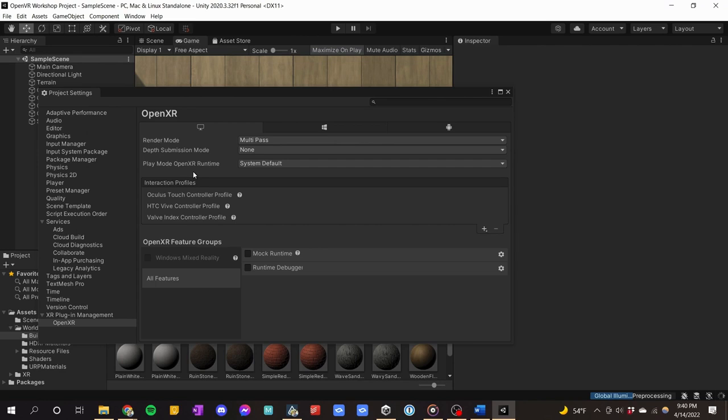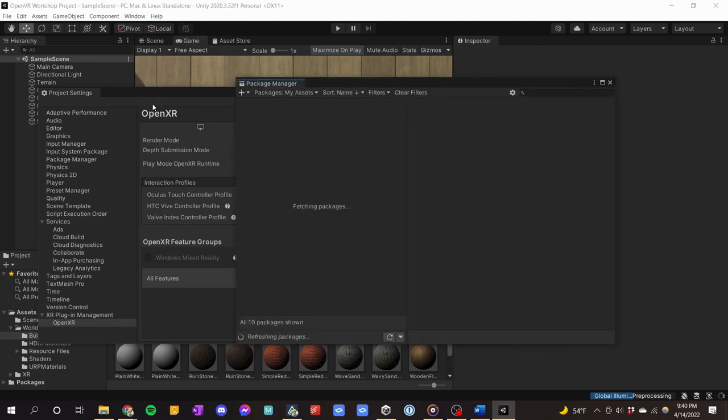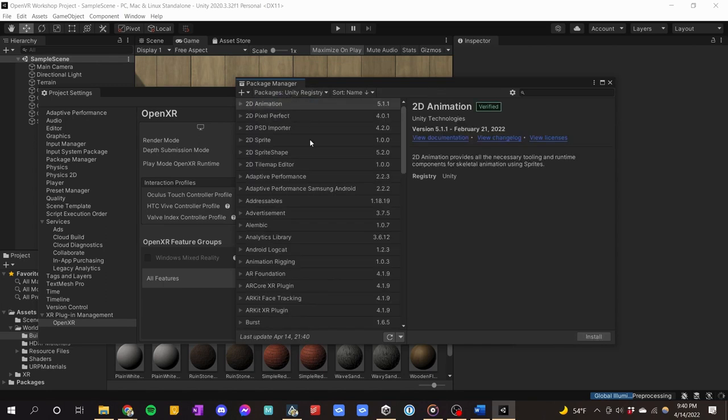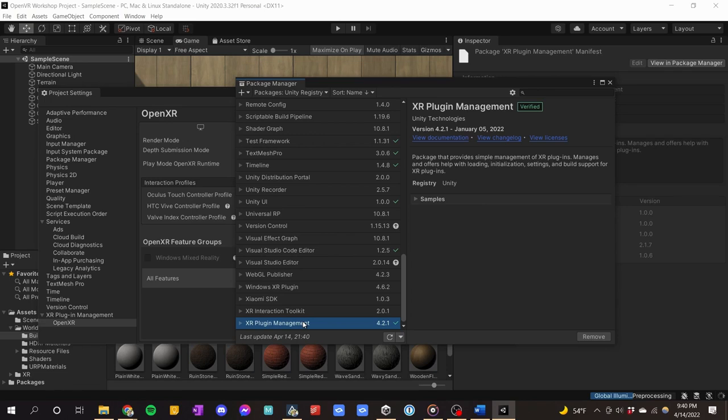So to get to them, all we have to do is go to Window, Package Manager, and you probably don't have as many packages showing up as I do when we do this, but let's go to Unity Registry. So I just clicked here and went to Unity Registry. You'll see a very long list. If we scroll all the way to the bottom, you'll notice XR Plugin Management is installed. That's what we did. If you wanted to install it, you didn't even have to go to project settings. You could just come straight to the package manager and install it, but I think it's nicer to just already be in project settings.